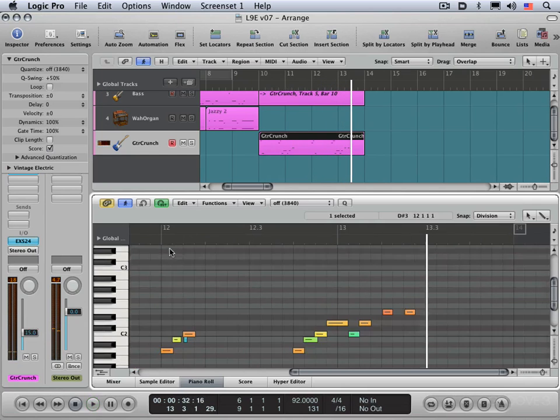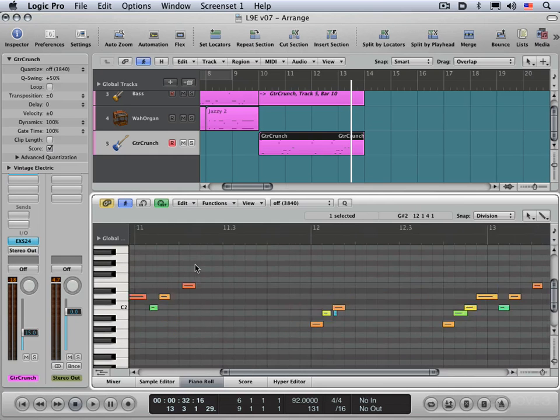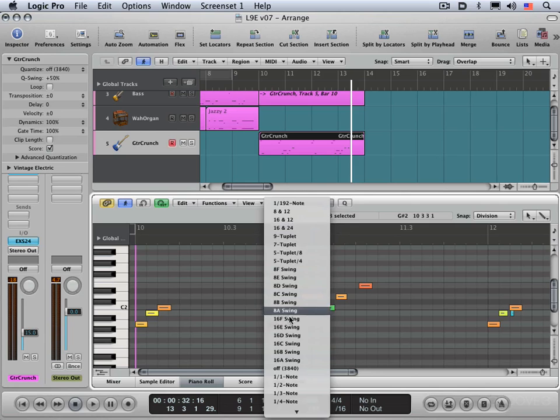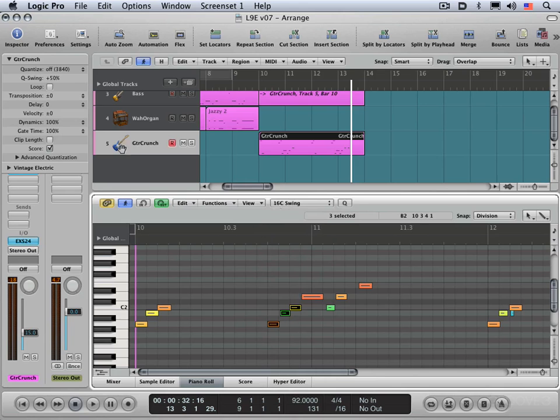Not too bad, but not quantized. Let's scroll back to the beginning. And what I can do is select the notes. And I can use these quantized menus here. So I'm going to set this to 16B. Or let's say 16C with a bit more swing. Now again, this is unique from the region parameters that are in the arrange window. So I can use that and I can just hit this Q button. And it'll automatically quantize those notes. There, they just snapped into place. I'll hit Command Z. Watch that again. They just moved out, and I snapped them in like that.